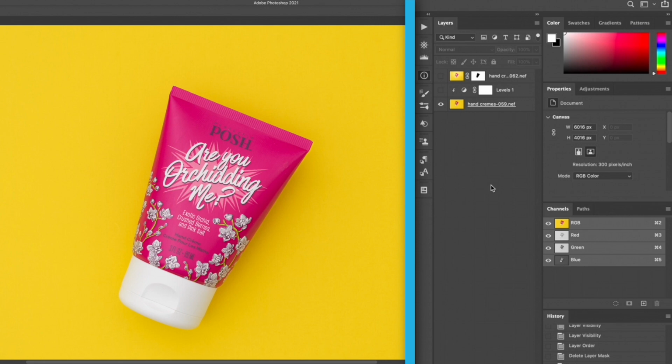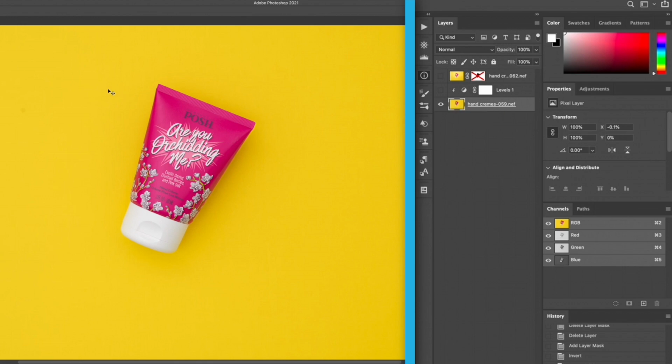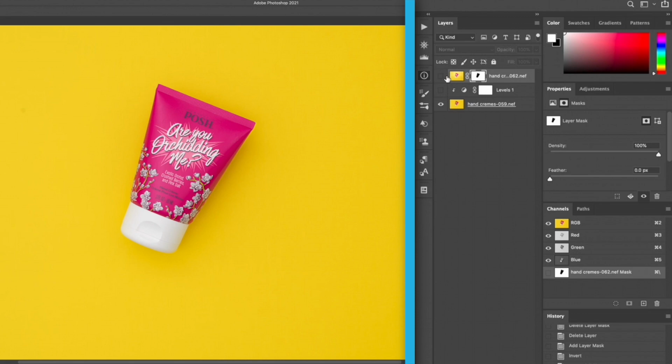So I'll explain what I'm doing here on this one. I brought both these layers into Photoshop. I have this original layer here, then I have this second layer with the hard shadow and the spotlight in the center. Basically all I've done is I've taken this underlying layer and gone up to Select, then Select Subject, and then I've taken that subject and put it on the mask that's on this layer, because I really want the bottom layer to show. If I turn off the mask, you have the blown out highlights of the hard shadow layer. So I'm hiding the product in the hard shadow layer and showing down through to the other layer.